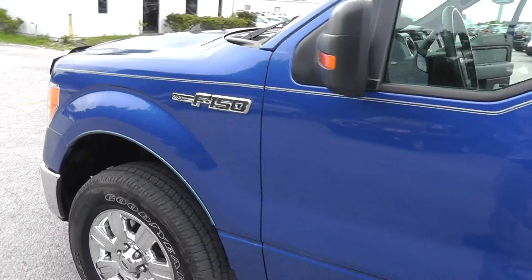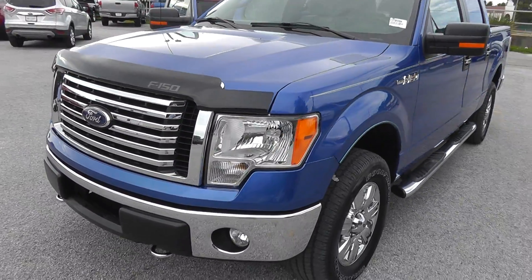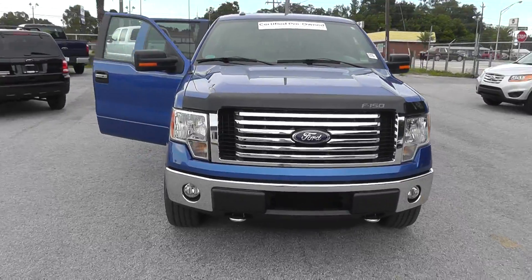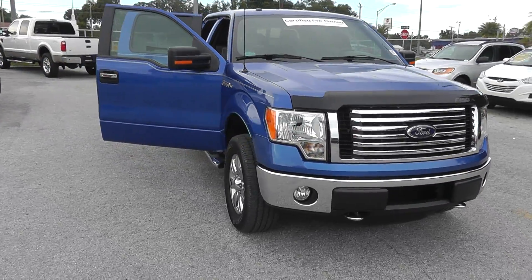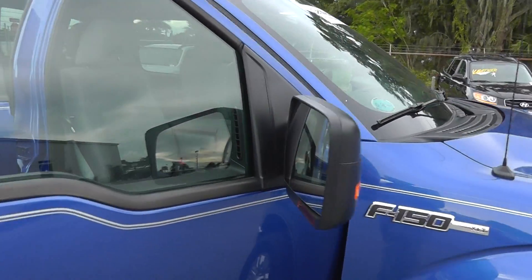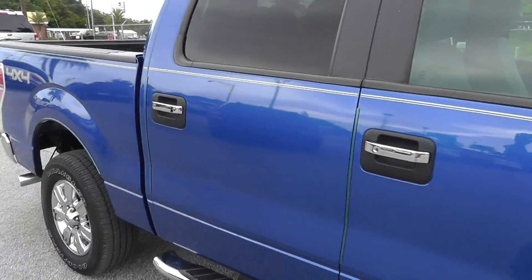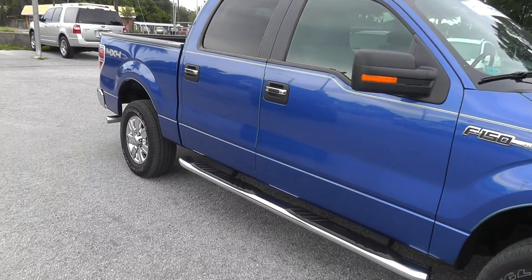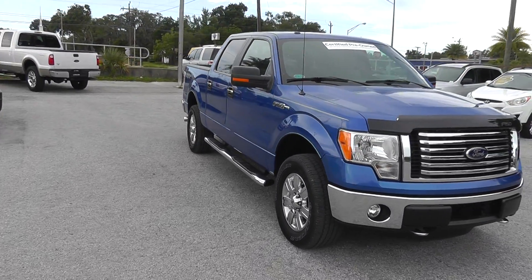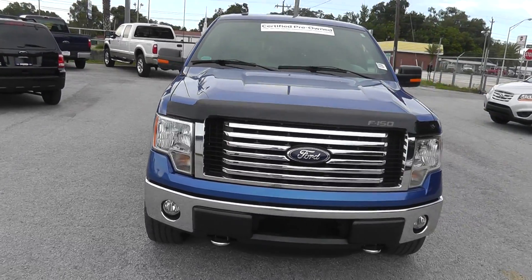Just a very, very good looking truck. Folks, we're at 1430 West Memorial Boulevard in Lakeland, Florida. Get us online at www.LakelandAutoMall.com or call and schedule a test drive. This one definitely won't last on the lot too long in this beautiful color. 2011, certified pre-owned, seven-year, 100,000-mile warranty on the powertrain.